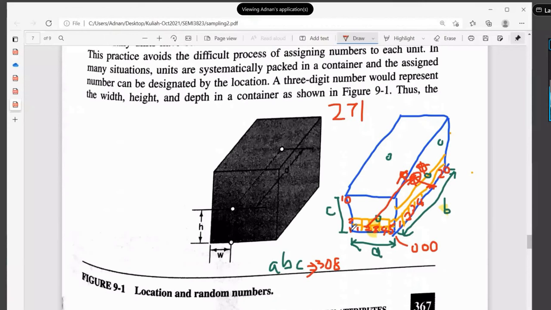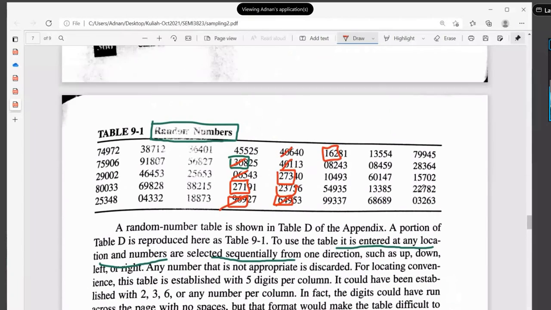Will be taken. Okay, so you might be wondering, how can I move? Going down, and then from down, moving from here. This one you have to be fixed, the way that you do it. You cannot jump one time going down, one time going horizontal. Must be consistent. Let's say you say I want to take only the first three numbers, the fourth and fifth are not useful because only two numbers. So the way that we read the number must be consistent.